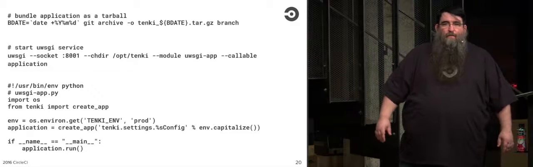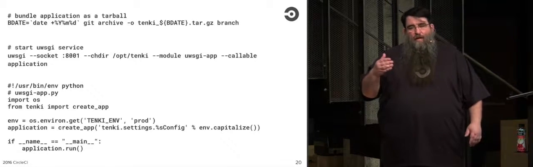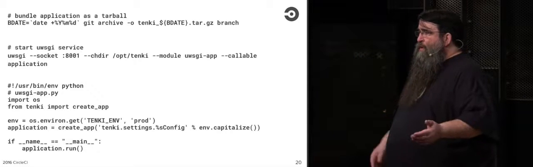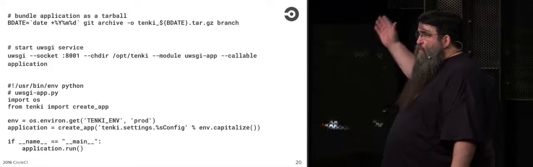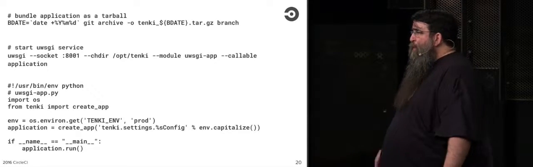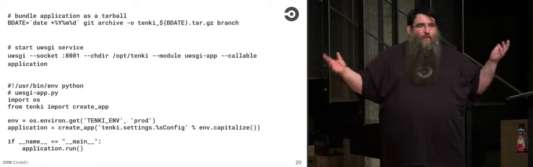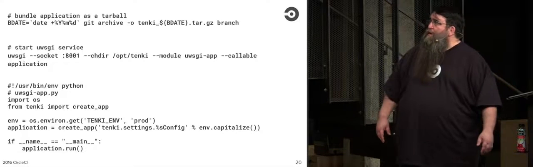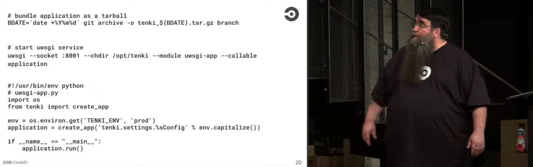the testing environment. So if your application needs to be used as an external resource for another part of your system, you no longer have to give them Git credentials. You just point them at the last tarball that was created that passed the test. And so I just showed an example of that using Git archive. There's many other ways of bundling up applications. If you're in the Node.js world, there's different tools for that.